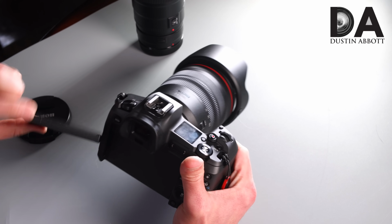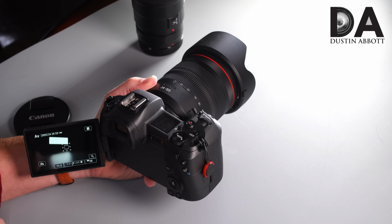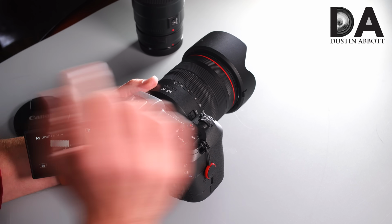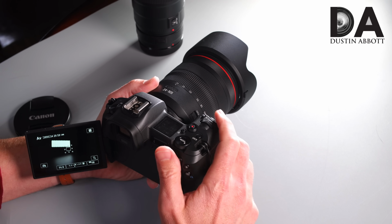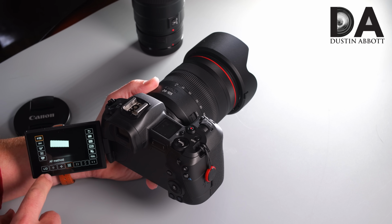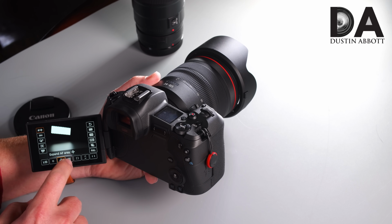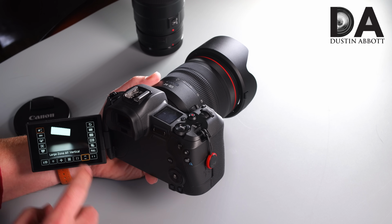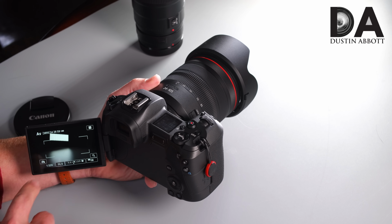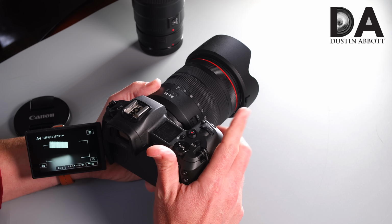Now, this utilizes Canon's dual pixel AF, which of course is great on a lot of levels. And it is the most robust iteration of this ever. It has 5,655 selectable AF points. You've got a variety of different ways on how to access those, and so you can do face and eye tracking to some degree. You've got 1 point, you've got expanded, you've got zone, you've got vertical and horizontal zones. And so you've got the ability to cover a big portion of the frame or the sensor itself with AF points. And so that is positive.